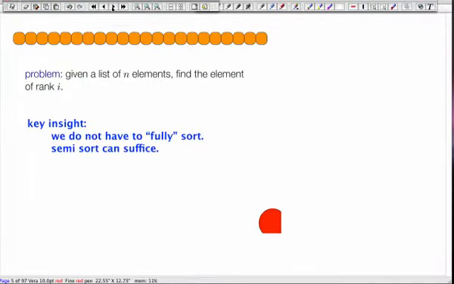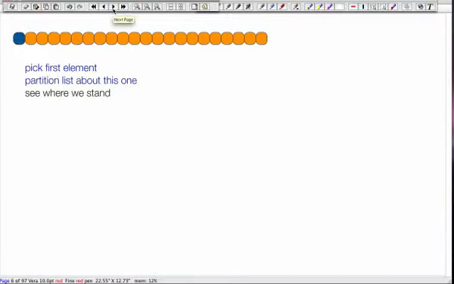Remember, the median is, of course, the element where if you were to sort this array, it's the middle element of that, meaning that half the elements in the list are greater and half the elements are less. Now, we discovered that actually to compute the median, or in particular to compute any ith element, to compute the 7th element of the list or the 9th element or the 15th element, you didn't have to sort the list. You could actually do it slightly more efficiently by semi-sorting it. And our approach was something like follows.